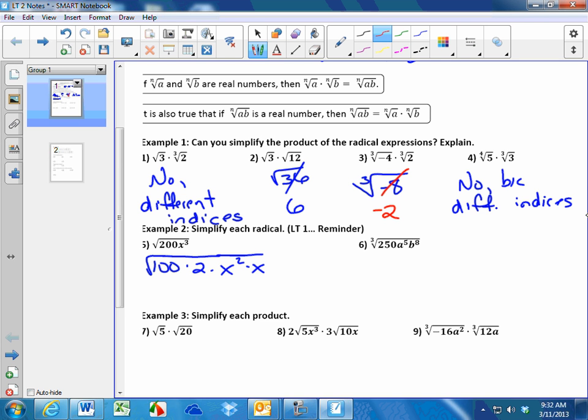The square root of x cubed, well, it does have a perfect square in it, but there's also a leftover x. So the two things that reduce are square root of 100 and square root of x squared. So we get 10x on the outside. But what's on the inside? So 10x squared to 2x. Does your x need absolute values?